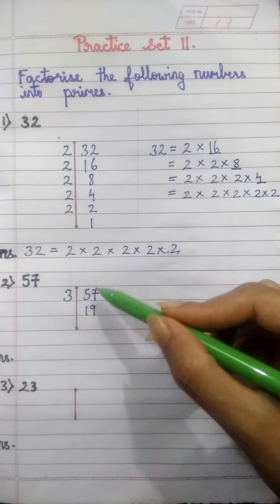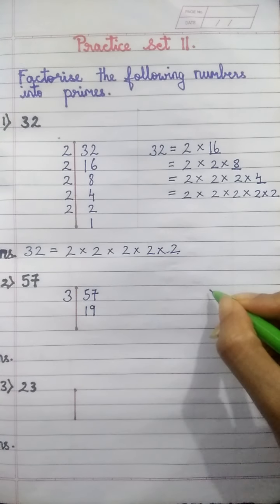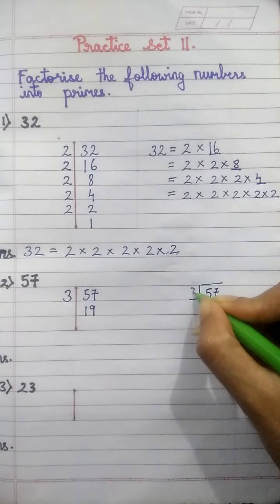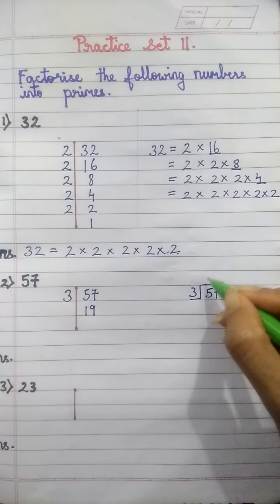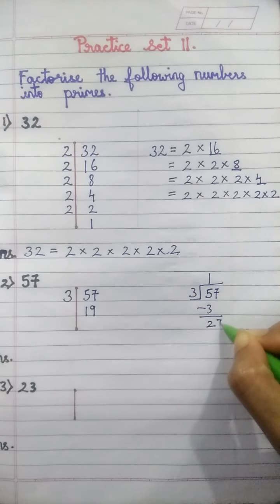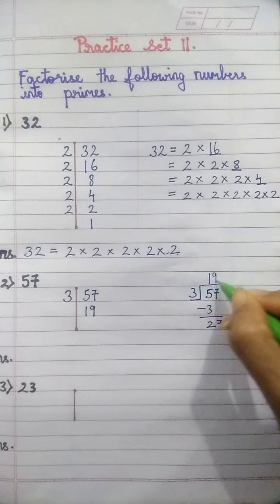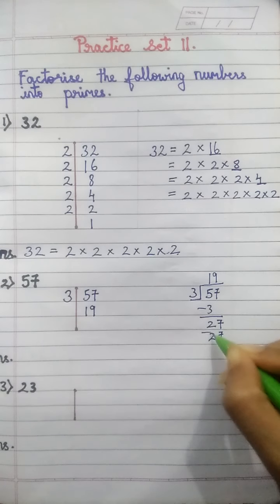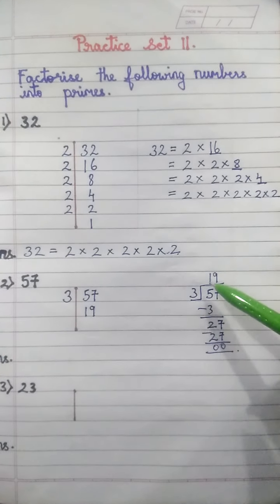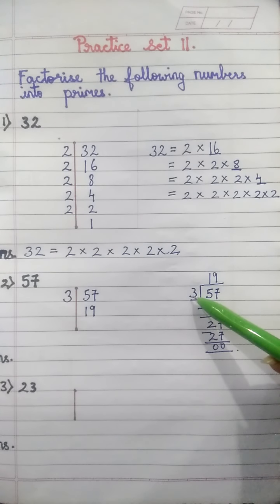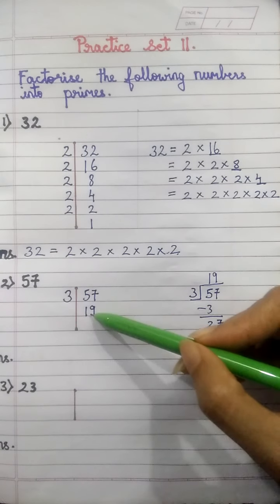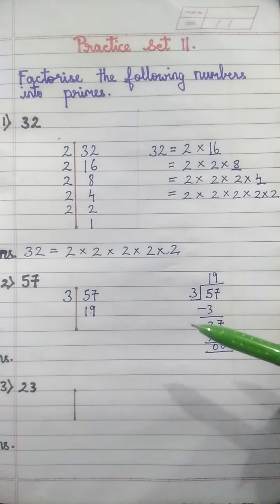If you are not getting how we have solved this, you can simply divide 57 by 3 in rough by the division method, which you all know. 3 ones are 3, 2 left over, 7 comes down, 3 nines are 27, no remainder. That means 57 is completely divisible by 3. 3 19s are 57. So we wrote here 3 19s are 57.